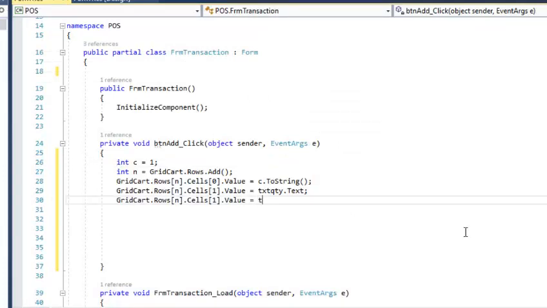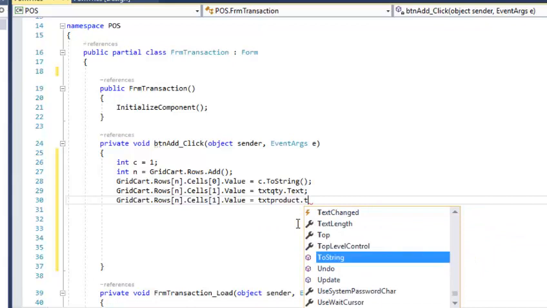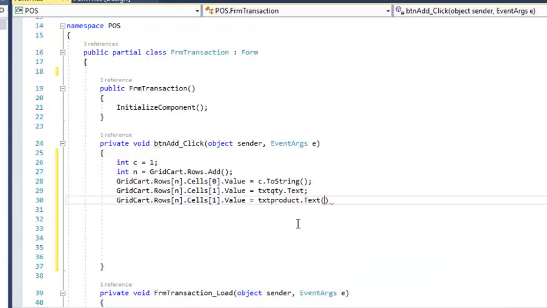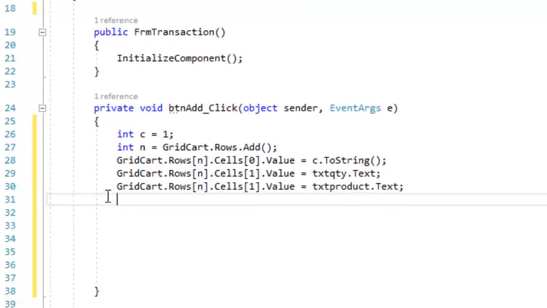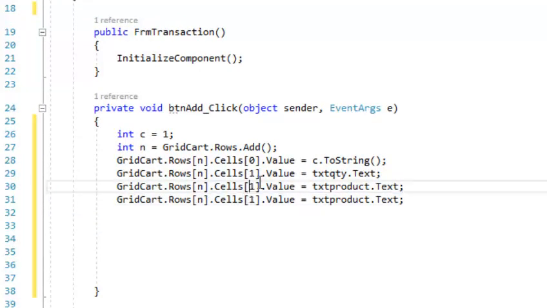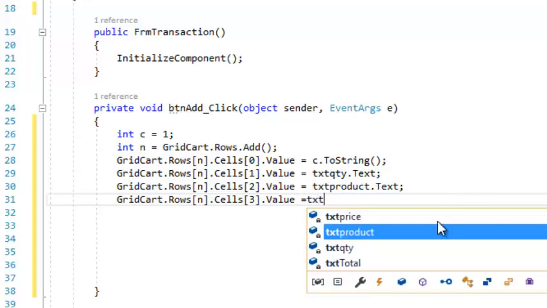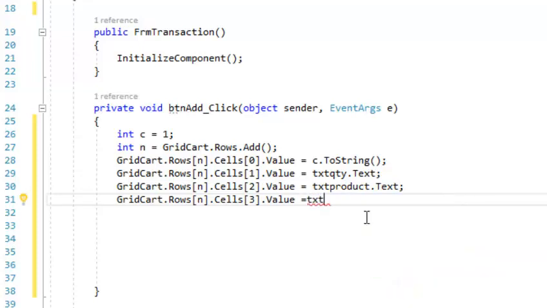The name is txtProduct.Text. Then for our last column, so this is column 2, column 3. For our last column is txt price.